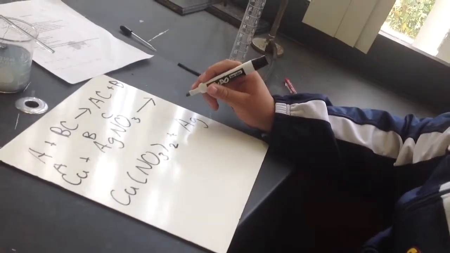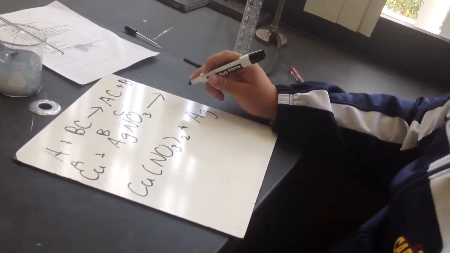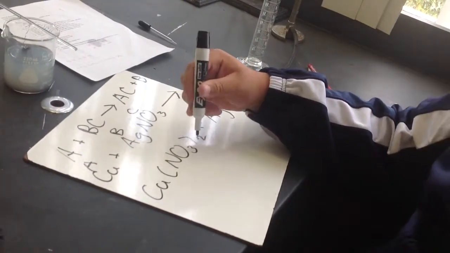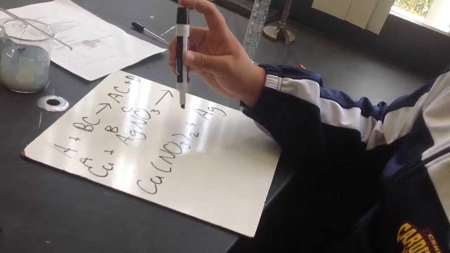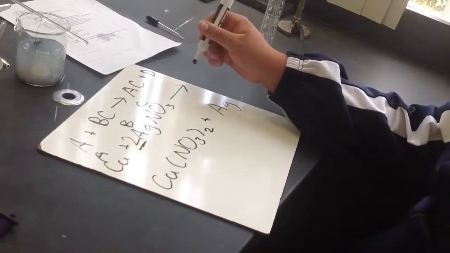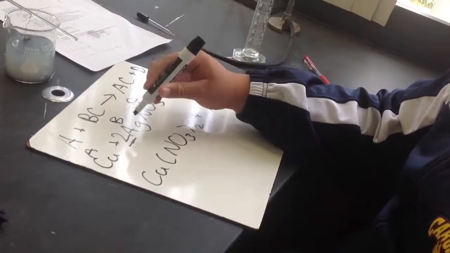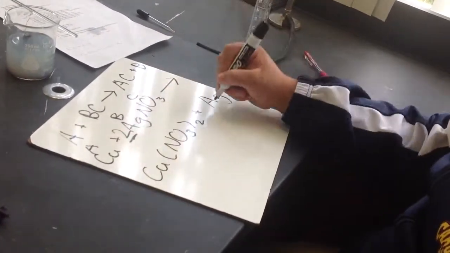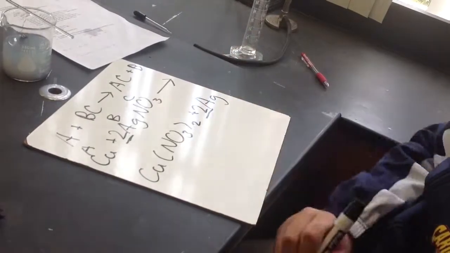Now, what we do next is balance the equation. Since there is a 2 right here, it of course represents that there's going to be 2 molecules of nitrate. So we must put a 2 right here to indicate that. So whatever we do to nitrate must also apply to silver, which is Ag. So whatever we do right here, we must do on this side. And that is our equation, and that's how we balance it out. And this is a perfect example of predicting the product.